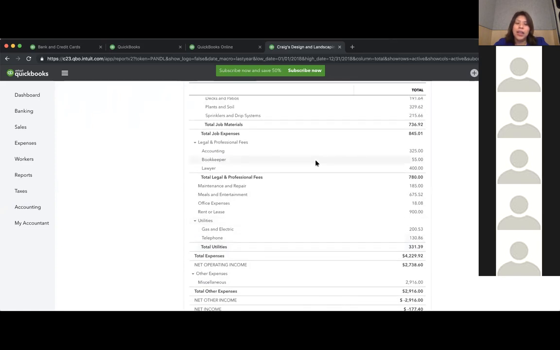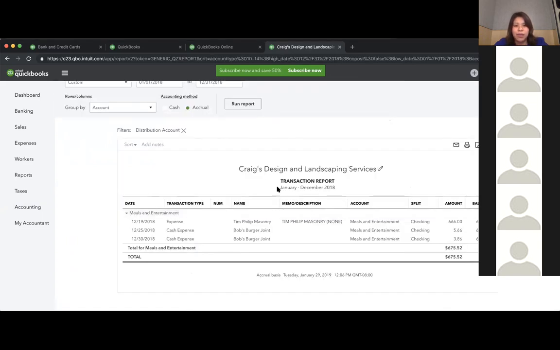So once we have, like I said, all the data and we verify that it's complete, we go ahead and review that everything is sitting in the proper category. So we want to make sure that everything that's sitting in meals and entertainment belongs in meals and entertainment. Like, for example, this is the transaction that we added not too long ago. So we go ahead and let's say this actually wasn't a meals and entertainment, but we see like Bob's Burgers, obviously, and then this Temple of Masonry. So let's say that was a different type of expense.